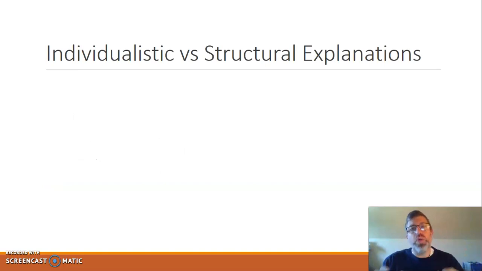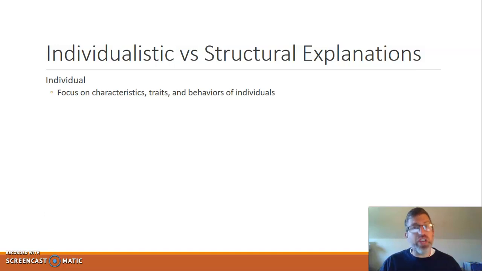So the core way I want us to think about explaining poverty is to distinguish between individualistic and structural explanations for this. Now, this is a big idea because this is really at the core of sociology itself. Sociologists are going to, by default, take more structural explanations. And I think in the U.S. especially, we're used to thinking about things in terms of individuals and using individualistic reasoning to explain a variety of phenomena. So what I'm going to do is just really overview first what it means to explain things from an individualistic standpoint versus a structural standpoint, and then we'll move into thinking about poverty in these terms.